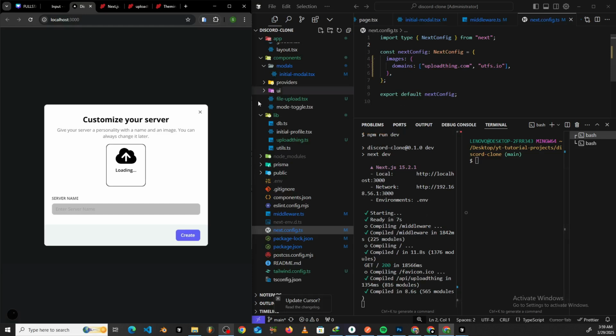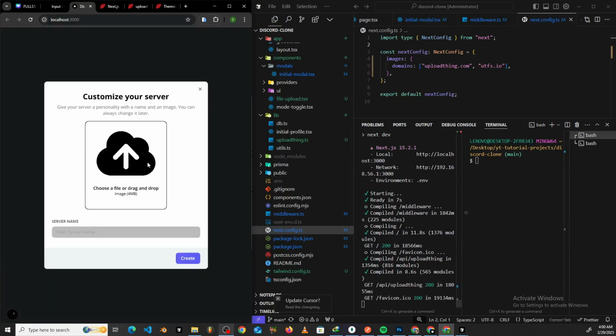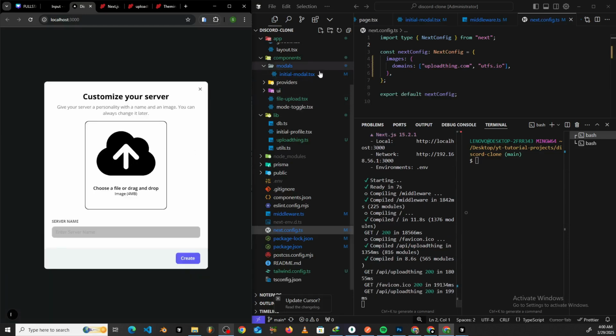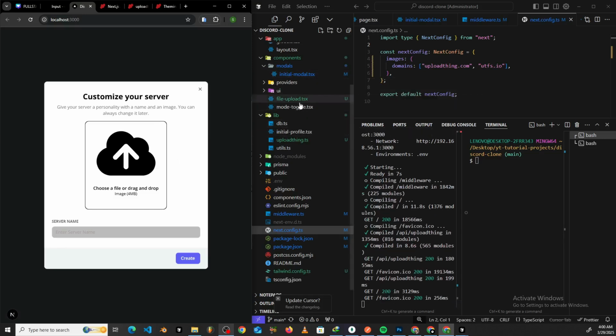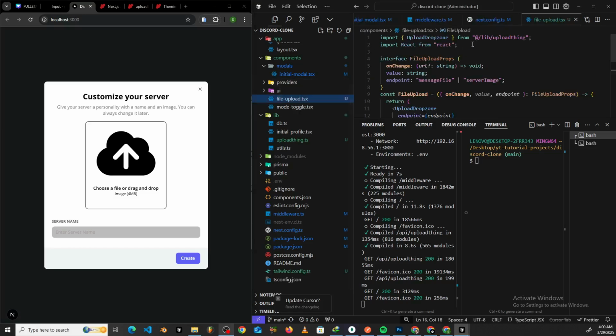So as you can see, this is the drop zone, or the upload zone, that we have right here. And in order for us to be able to apply this really cool style to it that Uploadthing gave to us, you can go into the file upload right here, and we just go to the top.